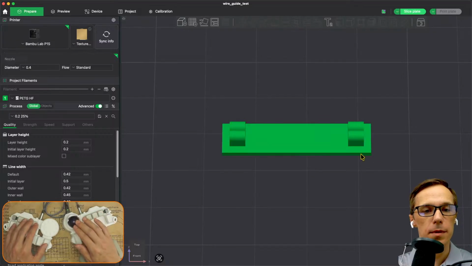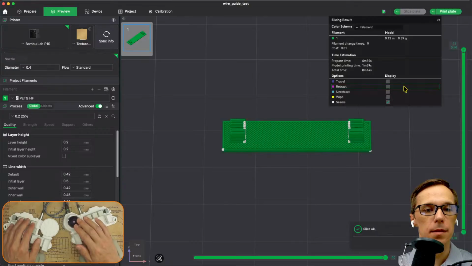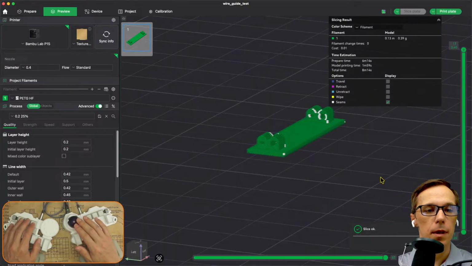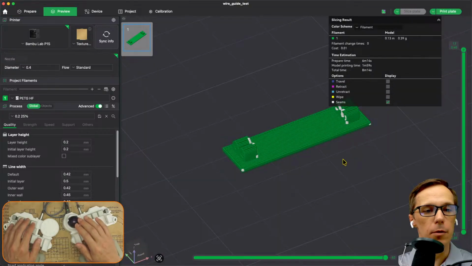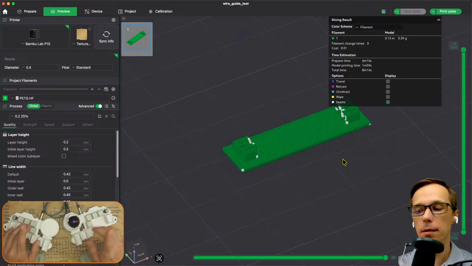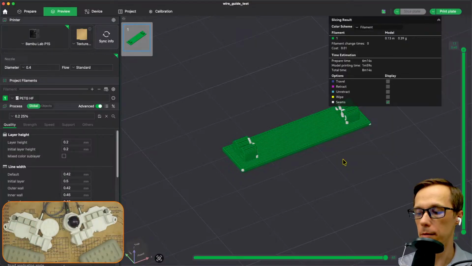It's upside down. Alright, now it's correct. Oh, damn, it's slow. Okay, I will fix it later. Okay, I need to check because I think there is some stuff left on the bed.